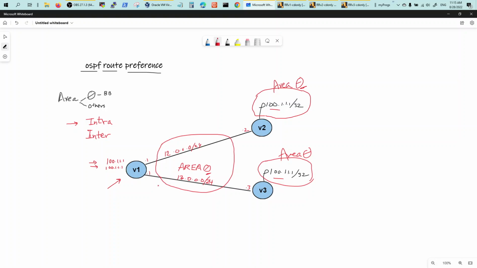Now if I want to influence trying to go to V2 instead of V3, or eliminate this route altogether, I can do that by implementing cost. I can influence by increasing the cost here or decreasing the cost here. Lower the cost, better the route. Lower cost is better.